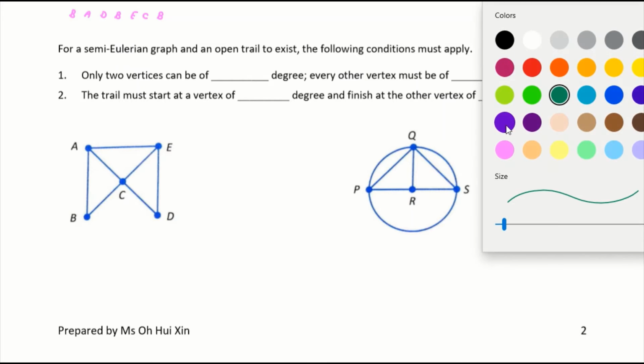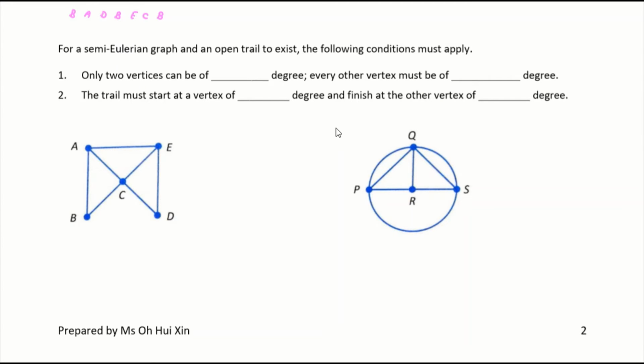In this case, you have two criteria that you must satisfy. The first is that only two vertices can be of odd degree, and every other vertex must be of even degree. Just now, all vertices had to be even.